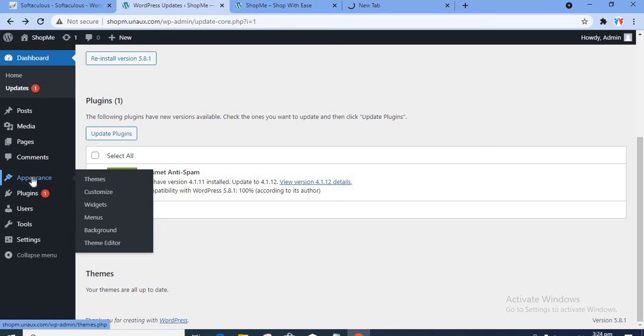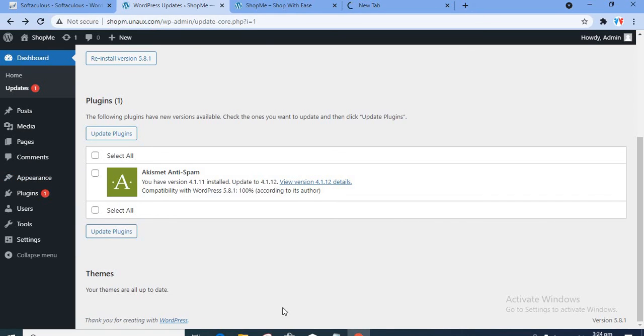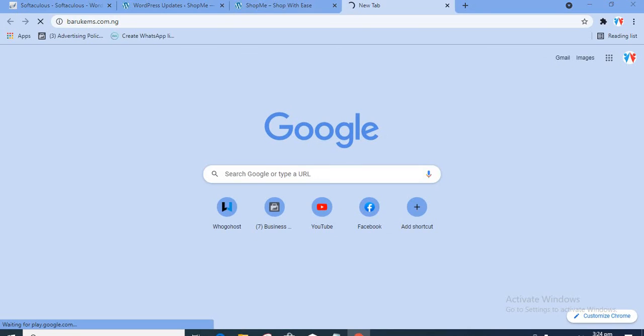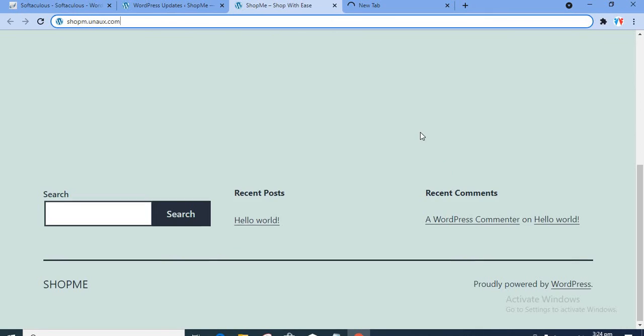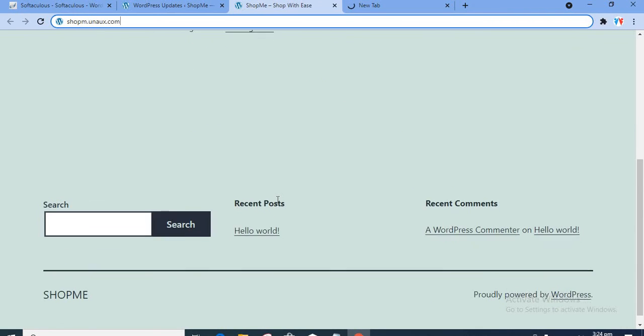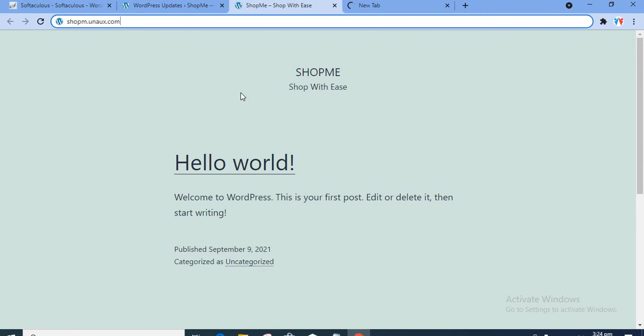So appearance, this is where we'll be doing a lot of things. We'll be adding themes. A theme is what gives a clear appearance, and it has to do with a lot of activities regarding your website. Whatever we are seeing here is as a result of a theme. It is the theme that has all this content that you are seeing. If you have a smartphone, you've made use of a theme, so you understand what is meant by theme.